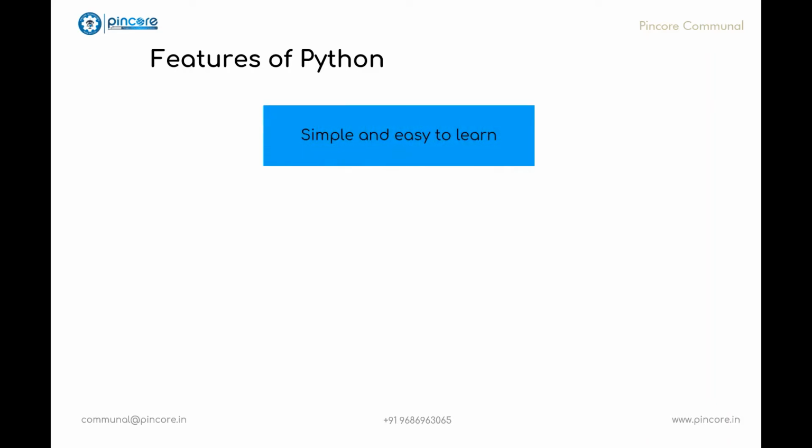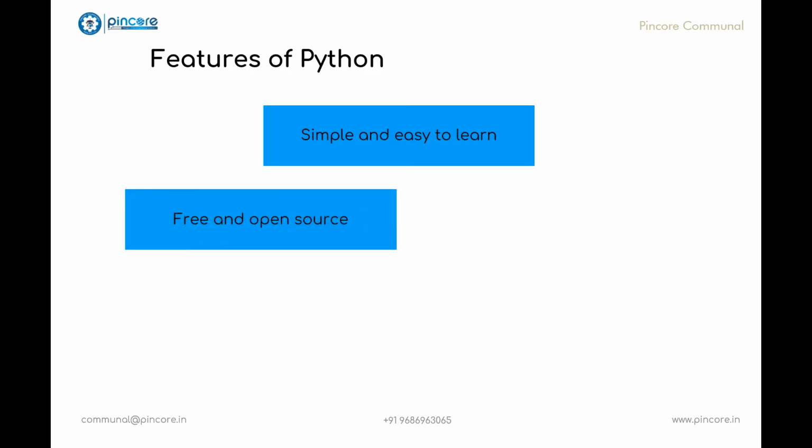Now, after knowing the importance of Python programming language, we will know about the features of this language. Python is a simple programming language that has an extraordinarily simple syntax. For instance, reading a good Python program feels almost like reading English. This pseudocode nature of Python is one of its greatest strengths. It allows us to concentrate on the solution to the problem rather than the language itself.